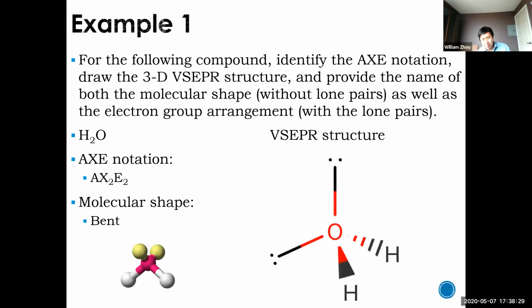Here's how I would draw that. I draw the oxygen in the middle. I draw the tetrahedral shape. Okay, one line going up in the same plane as the page, another line going sideways diagonally in the same plane as the page, so 2 solid lines. The third one coming out, and the last one going in. And then I will label them as either a hydrogen or 2 dots for the lone pair. It doesn't matter where you put the hydrogens or the lone pair. You can mix this up. It doesn't matter, because you can just take a water molecule, rotate it in 3 dimensions, and you will get the other configuration. So they're literally the same thing.